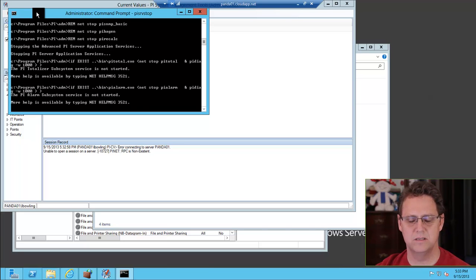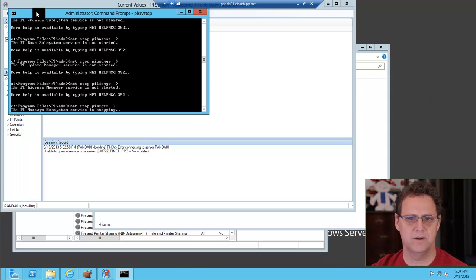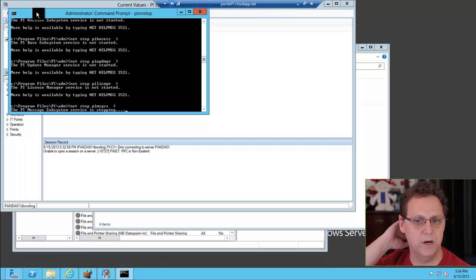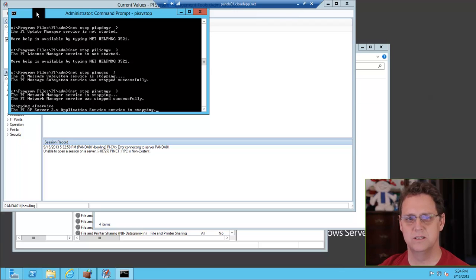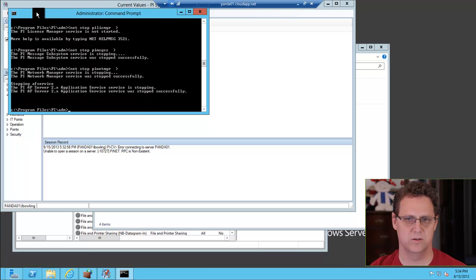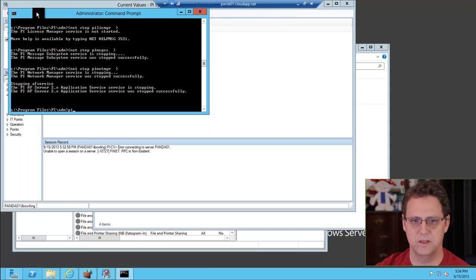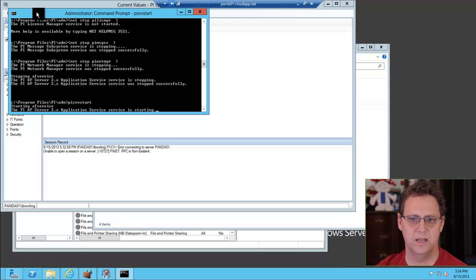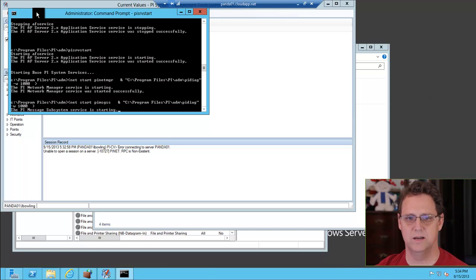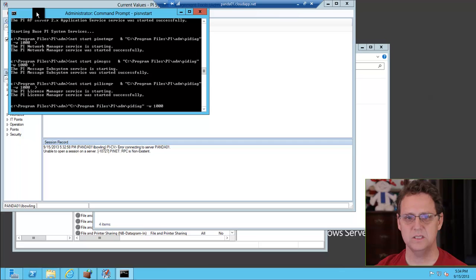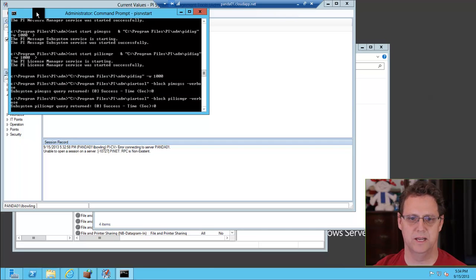And what that's going to do is that's a batch file that's in that directory, and that's going to stop the Pi system. If you haven't worked with Pi much, what I'm doing here is not out of the ordinary. If you need to stop and restart your server, this is the preferred way to do it. You could also reboot your computer, and then we just do Pi srv start and get that up and running, and this will get the license file to take effect. I'm not sure why it does that, but it's done it every time I've gone through this, and so it's just something that I accept.